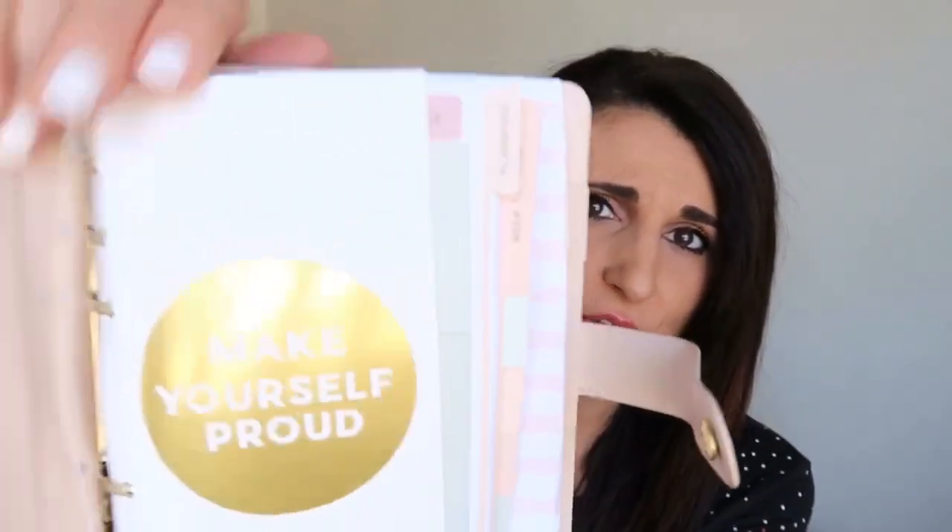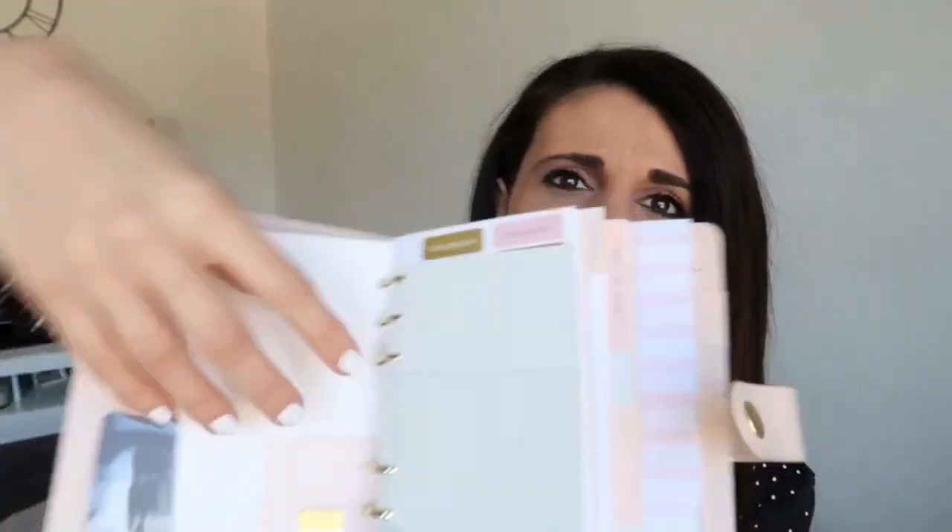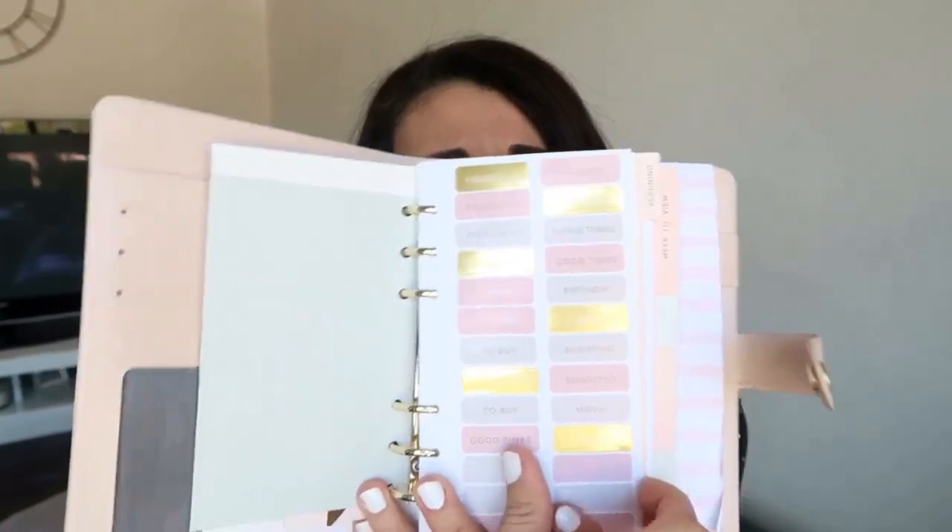Another organising thing I got — and I'm so excited about this because I've never had one before and I've always wanted one, but for some reason I just haven't gone out and bought one for myself — is actually a planner. Kmart sells these and I was so excited to see it. It's a really cute planner, it was only $10. Inside you get a little quote — this one says 'make yourself proud' — a little paper clip, and then you've got all these little components including a bunch of stickers.